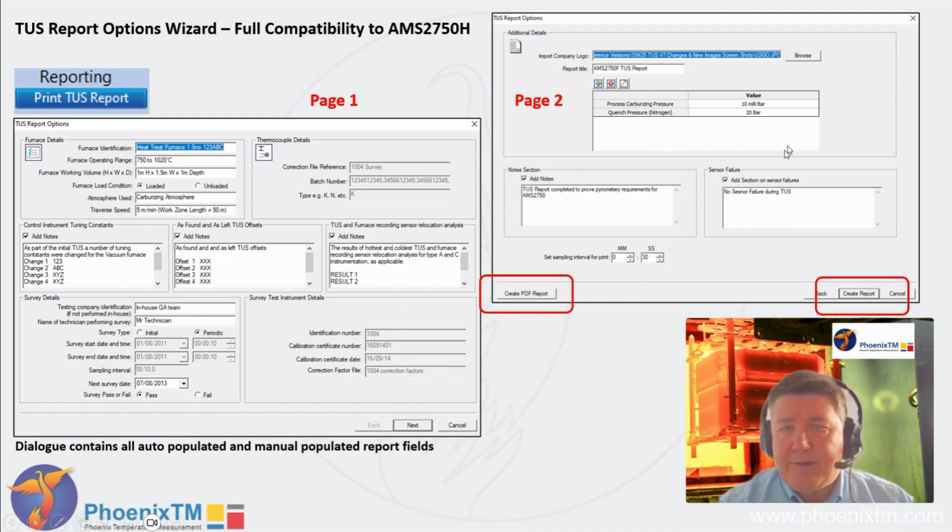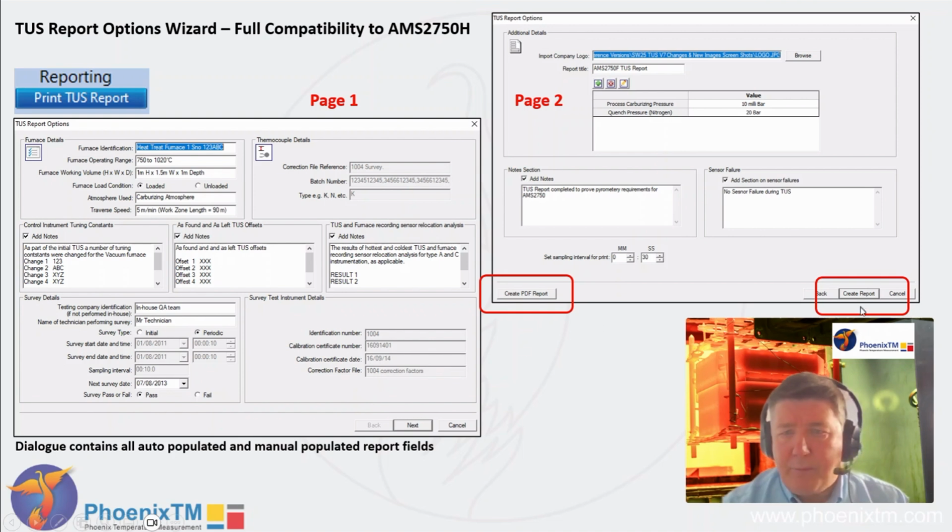The second page, there is a little bit of flexibility. You can actually put your own unique notes in. There's a notes section, but there's also an additional details field. This is where you can actually create a header or for a particular parameter you want to report on a regular basis. You give the title and then you could put in a unique manually input value to complement the test that you performed.